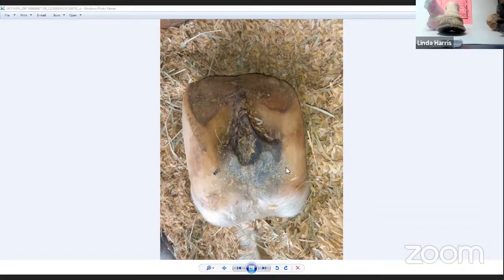Yeah, the whole back of this foot is rotated numerous times. See, what happens is the lower the heels, but the back of the foot still wants to stand up, right? And so it puts it to where you've got pressure all on the front of the toe here, pulling the capsule of the toe forward, but the internal foot is being pulled back. They've trimmed the capsule to try and lower the heel, but because the foot is rotated within the capsule, the back of these heels, they don't want to be there. They want to be up, you know?